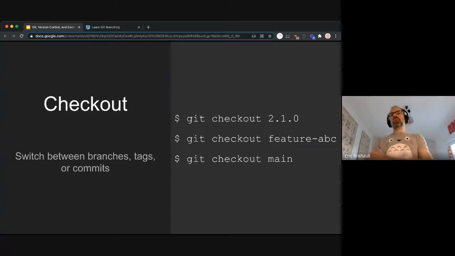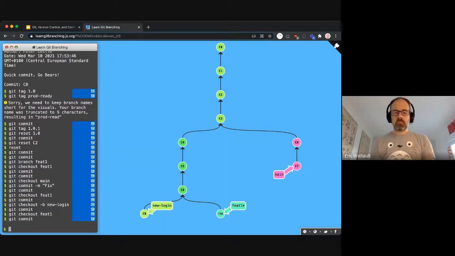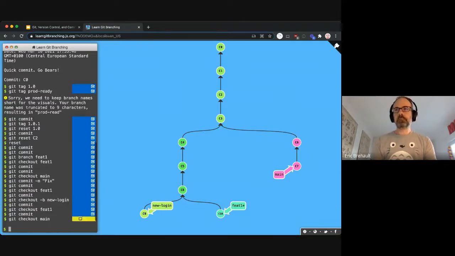So I have been already using this checkout command. The checkout allows to switch between branches. It allows also to switch between tags or commits. Any reference is valid. Like here, I can go to my main branch by doing git checkout main. But I could also just tag it.